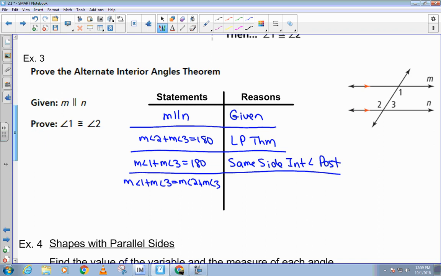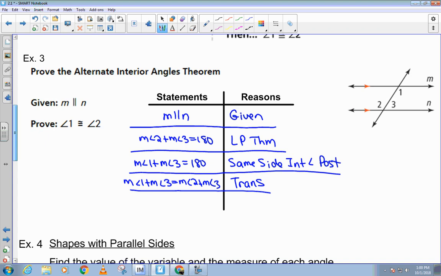All right, so what would this reason be? They're both equal to the same thing, so they're equal to each other. What is that? Elijah? You could use congruent supplements. I didn't even think about that. That's what he just said. We'll talk about that in just a second. But I see why you're saying that for this transitive. That's what I'm looking for. When two things are equal to the same thing, you can set them equal to each other by transitive. Okay, I'm going to come back to the congruent supplements theorem here in just a second.